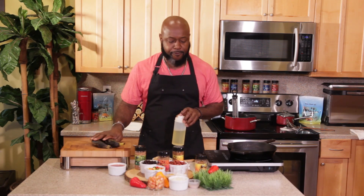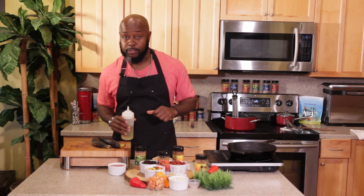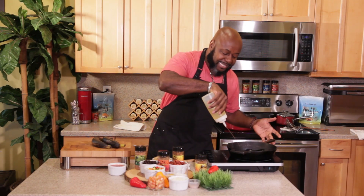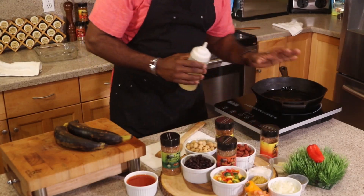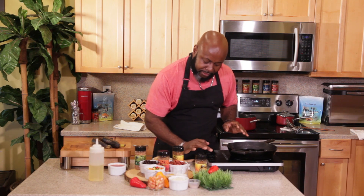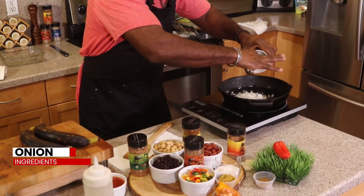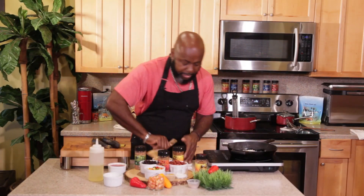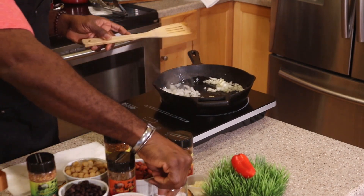I've got the plantains here — we've got to fry them up, but we're going to start making the chili and then jump into making these plantains. In my cast iron skillet, my rustic cast iron skillet — I love using this pan — we're going to make chili. Everything is vegan. There's nothing here that's going to make you feel guilty eating this at all. Start off with some onions. Get that limp, and of course, you've got to season everything as we go along.